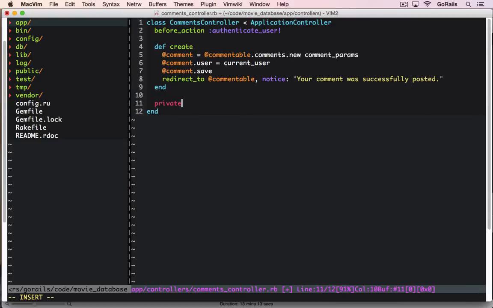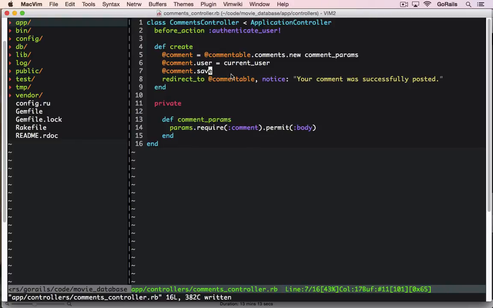So we need to create the private method for comment params. We can do that by saying params.require comment permit, and we're just going to need to permit the body because commentable will get set beforehand. If you were going to do this generic controller and accept the hidden fields, you could do the commentable type and ID, and then we could save this.